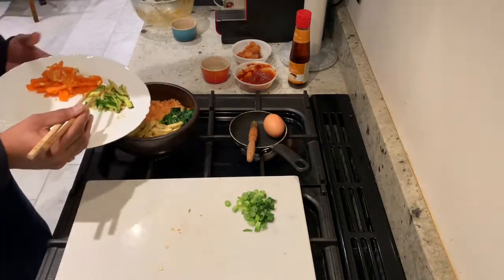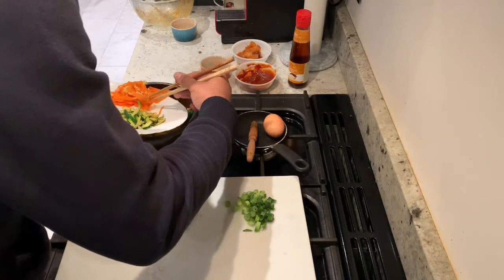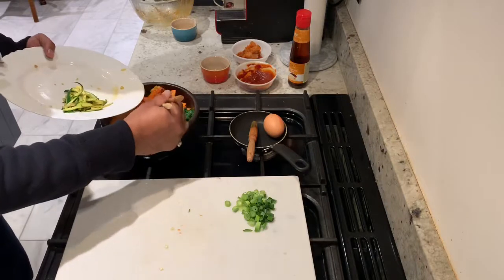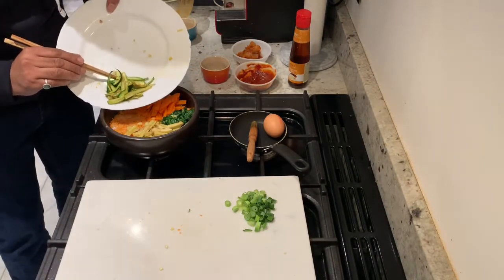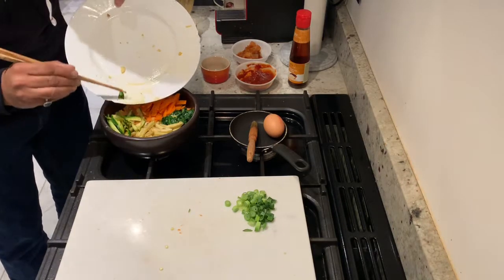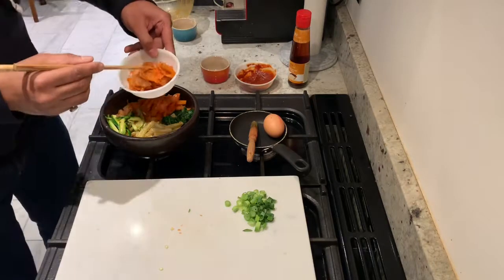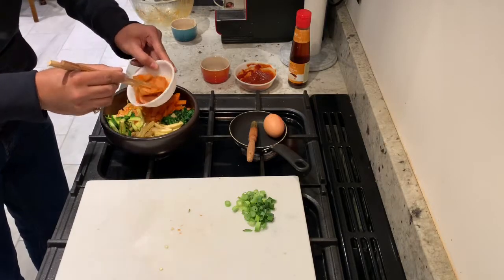Wow, this looks nice and colorful. I'm going to put my carrot on this side. Okay, I'm going to put my zucchini or courgette over here in the corner. That is done. Put the kimchi. So I told you that we're going to use some Korean kimchi over here. That's going to give a nice tangy taste to it. So I've got some kimchi out.